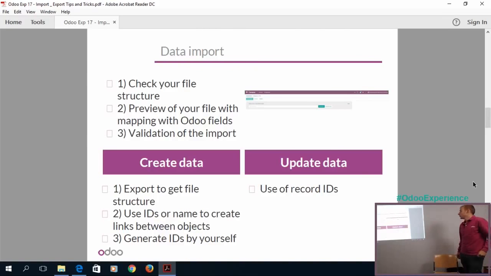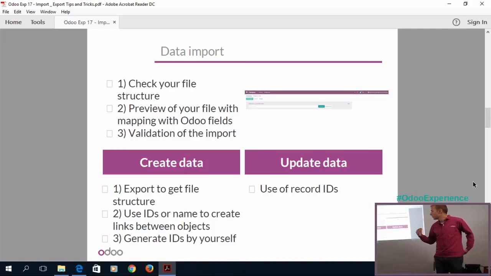What happens with the import? So the first step is to check your file structure, because with Odoo you can use CSV and XLS files to import data, but it's important, of course, that your file is good to be imported. So we have to check the structure of the file. That's the first thing you can do.